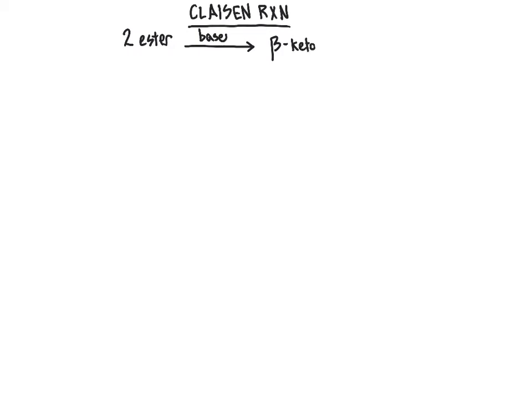So I'm going to go ahead and write some of that out, which is that we're going to take 2 ester molecules in a Claisen reaction, or Claisen condensation as it's called. And in this reaction, those 2 ester units are going to react with a base, and this is going to be a very specific base that we'll be using here. I'm going to get into that in just a moment, about what the characteristics of that base have to be, to give what's referred to as a beta keto ester product.